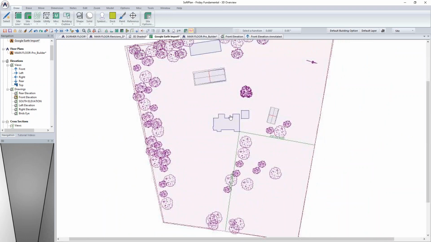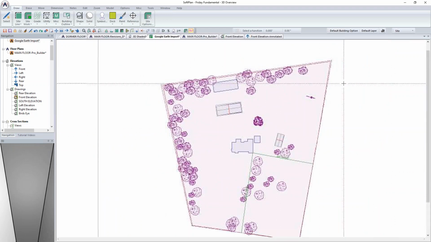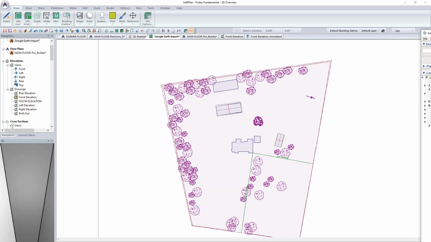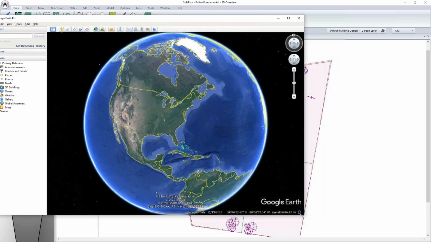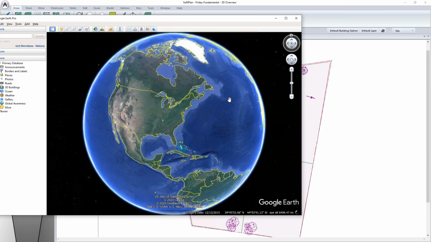So this is basically the site as sketched out. And what I'm going to do is show you how you can import for your 3D models directly from Google Earth all of the topography to go with this. Now understand, when I do this, this is not to replace what the surveyor does, but this is going to shoot the shot points for me that they have already done input into Google Earth to get me a close proximity to what things look like.